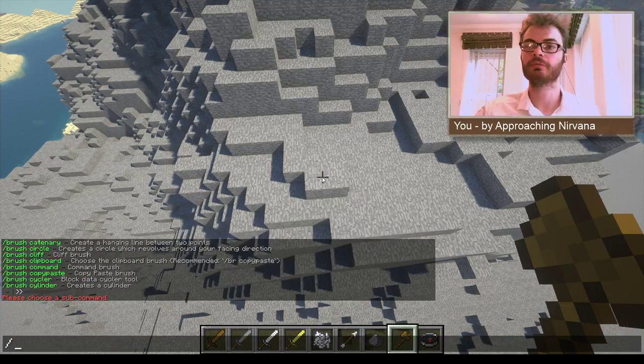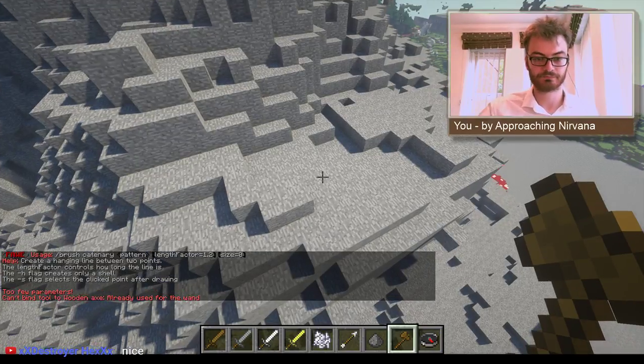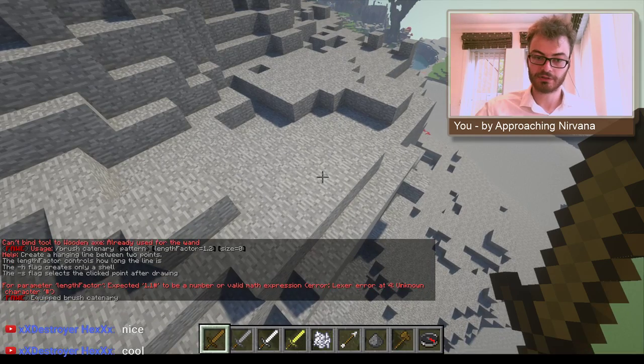My laptop just went dark. That's weird. Back. Catenary. That's the brush I'm looking for. So we do brush catenary. Stone. 1.1. Okay. Yep. Not that. Oh. There we go. Okay.